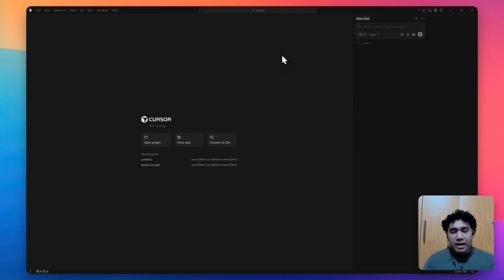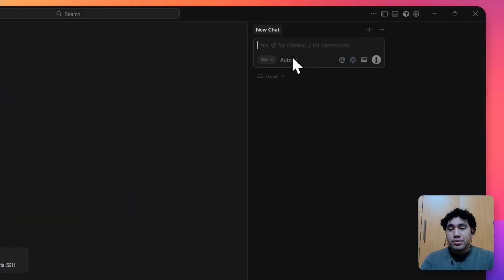So now we're here opened in Cursor. And again, this video is going to be cloning websites using Cursor and building them with full functionality. Of course, just the basic functions as well. And we're going to be doing around 3 websites to show really the power of Cursor. So the first website we're going to do is Airbnb.